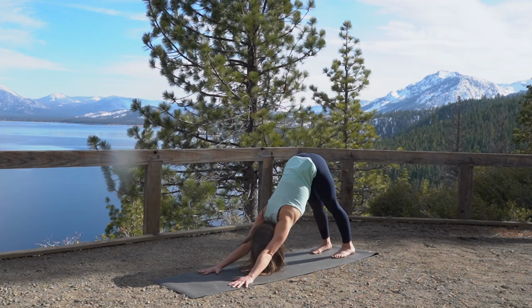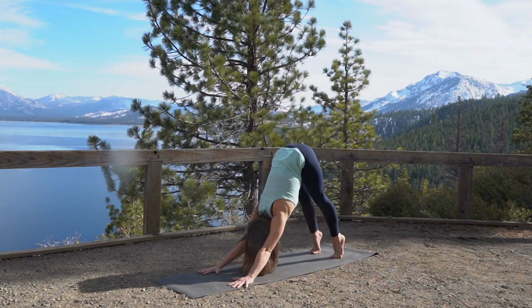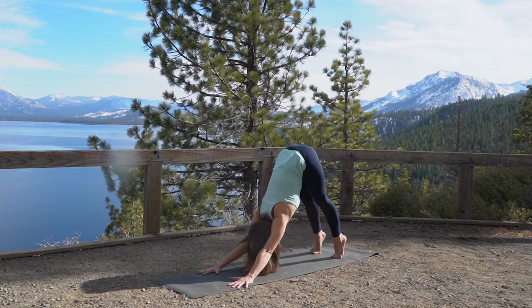We'll take a deep breath in and a long, relaxing breath out. With your inhale, lift high onto your toes. Keep that down dog shape. See if you can press your heart even closer to your thighs.